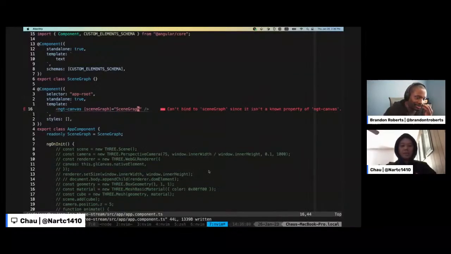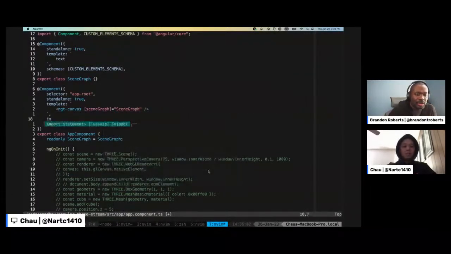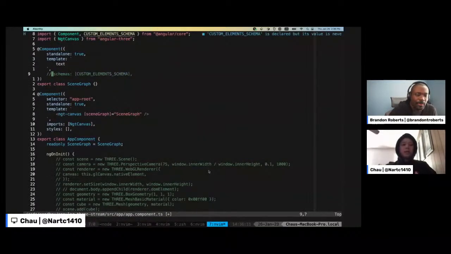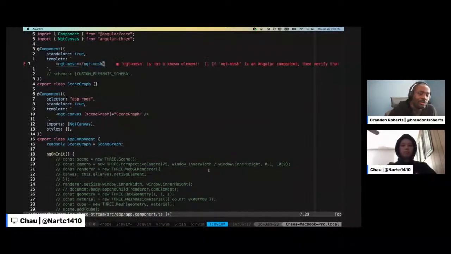So you have to explain real quick why you have to have the custom element schema in there. Well, I can just let the Angular compiler explain it. There you go. Oh, because you're going to have an element in there that's not a known element. I see. Yeah, you have to have it.